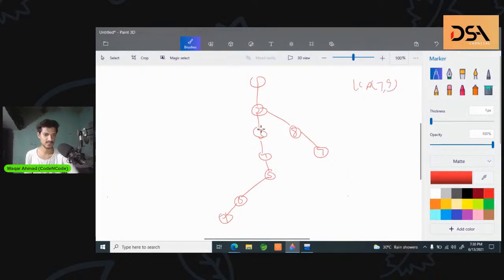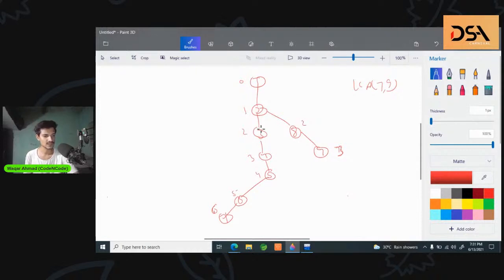First of all, how will you find that? See, we'll use binary lifting. For that, we'll make them jump one by one, upward, to the point where they actually meet. You need to calculate the level of each node. For example, this is at level 0, this is at 1, this is at 2, this is at 3, 4, 5, 6, and then this one is not at 7, this is at 3, from the root, because the root is unique. So first we'll bring both of them to the same level, and after that, we'll move them together till the point where the node pointed to by both of them, basically the parent, is the same.